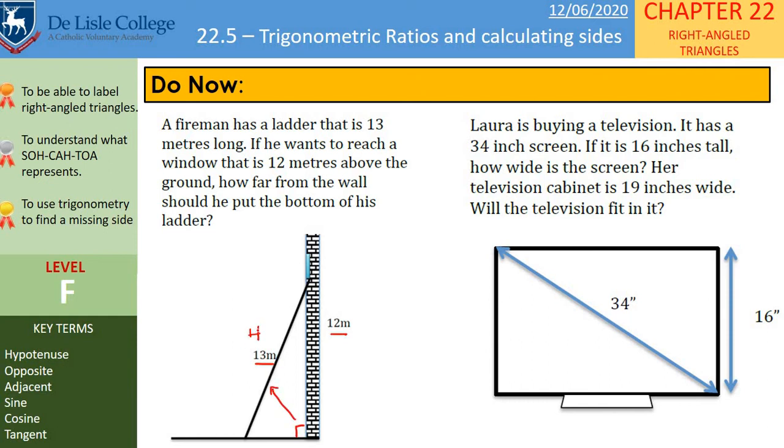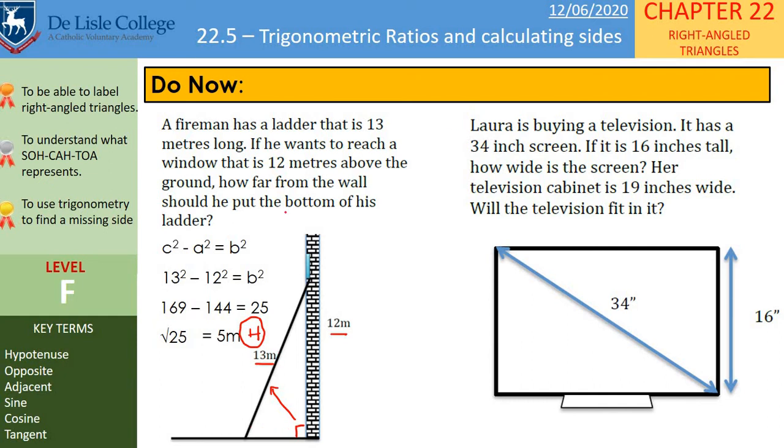So again, we know we're looking for a smaller side, and therefore we're doing c squared minus a squared equals b squared. C is our 13, a is our 12, so we're doing 13 squared minus 12 squared to get this side squared. Okay, so now with 169 subtract 144, which is 25, and again, this is a question that could actually be on calculator because all these calculations you can do. The square root of 25 is 5, which means the distance of the foot of the ladder from the wall should be 5 metres exactly.